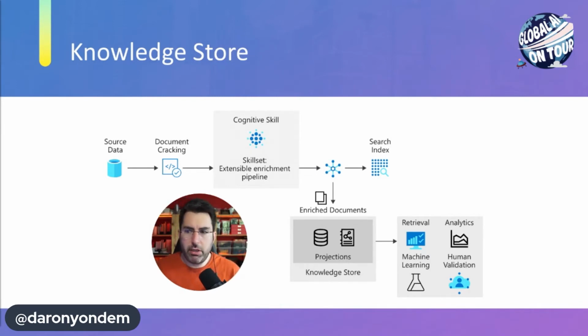And that's because maybe you're going to do something else with it. You might run an additional ML algorithm based on that. So you just want to have that and be able to feed that into something else. In this case, maybe it can be a machine learning process or human validation for analytics. You can run analytics on that full-blown thing, but you don't want to put that into the index because index isn't cheap, right? So that's what the knowledge store is about. Let's keep all the knowledge that we created with all these enhancements so that we can use it or look into it when we need to.